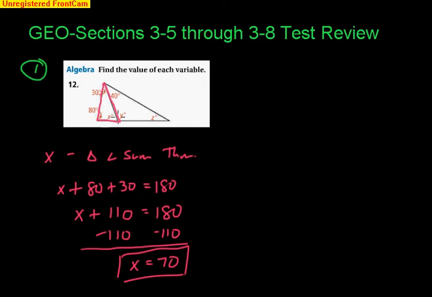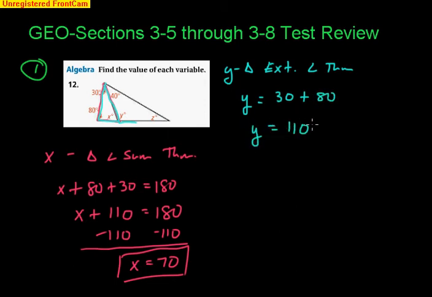Now, I'm going to find y. Y is an exterior angle. Watch what I draw. It's an exterior angle to this triangle right here. So for y, I'm going to use the triangle exterior angle theorem, which says that the value of y is the sum of the two angles in that triangle it doesn't touch. So y is equal to 30 plus 80. And y is equal to 110. Now maybe you found y using x, which is okay, but look at y and x. 110 plus 70 is 180. X and y are also a linear pair, so you could use that as well.